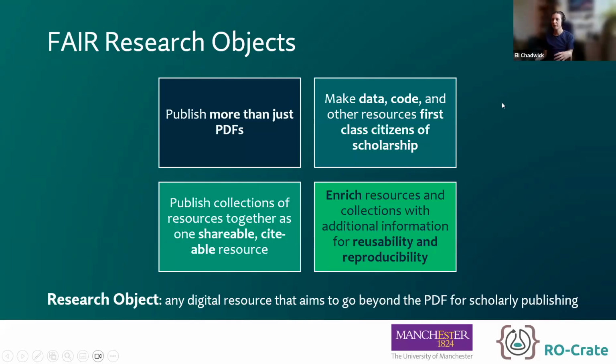And so the aim of this movement was to make data, code, and other resources first-class citizens of scholarship, and to publish collections of resources together as single shareable, citable resources. So a paper is properly linked to its data and the workflows that it uses and so on. And we want to be able to enrich these resources and collections with additional information that enables reusability and reproducibility. And that's where all the metadata comes in.